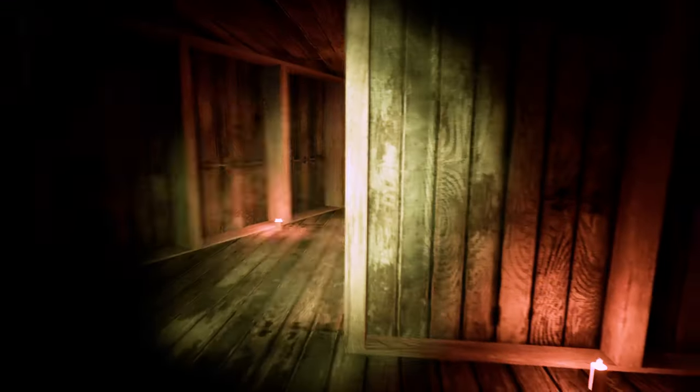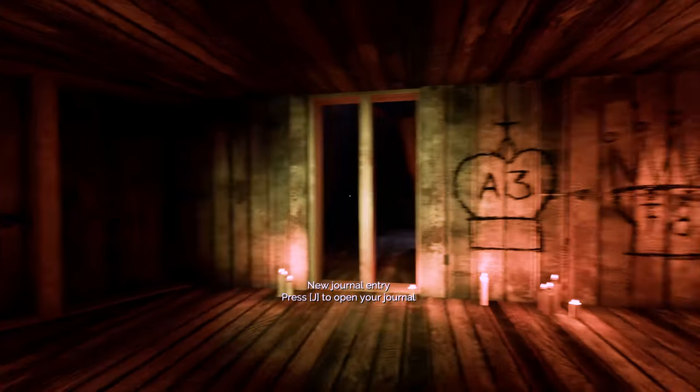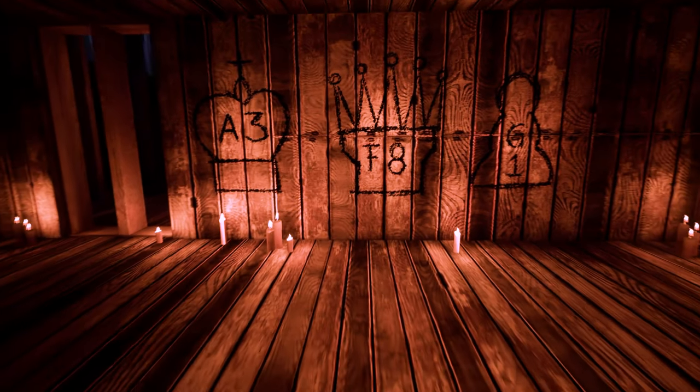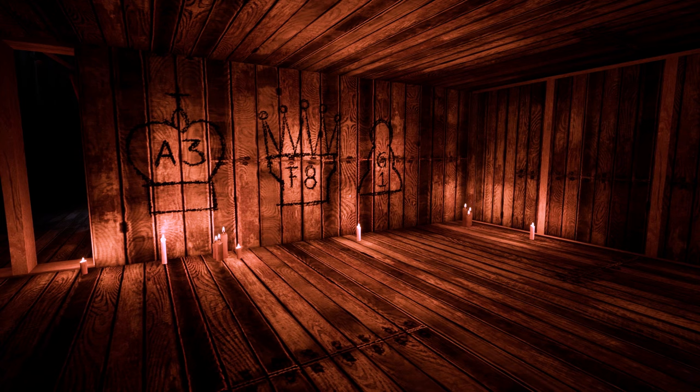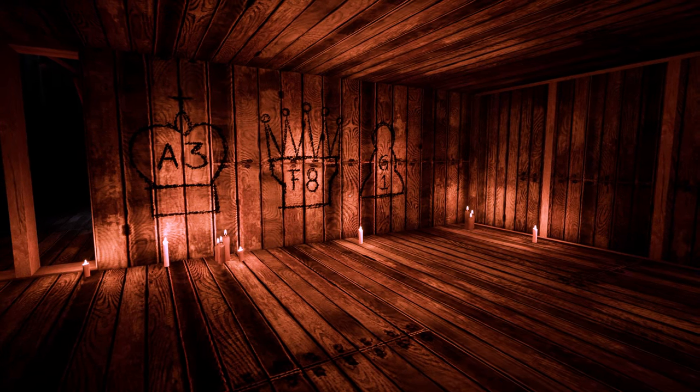What are these other lights? It said the green light was lit, but it does not say any other light was lit. Huh. B5? Why am I still saying it? Oh! Like the sounds. Alright. A3, F8, G1. A3, F8, G1. Oh my god, I'm gonna forget this. This is so annoying. All right. Let's do this. That's interesting, though.